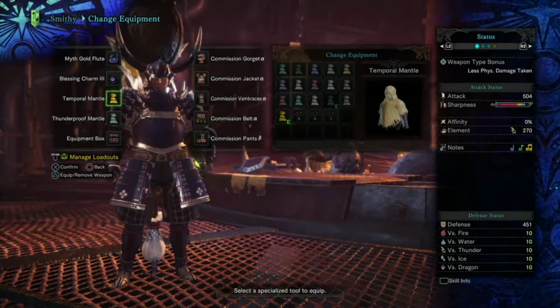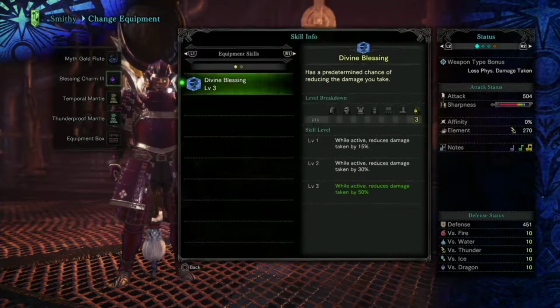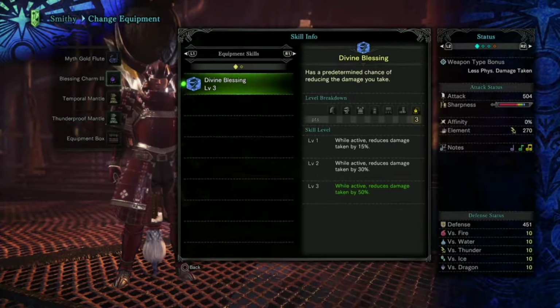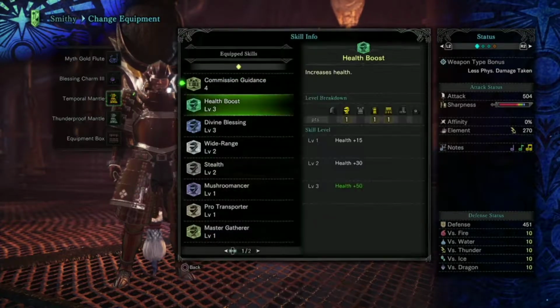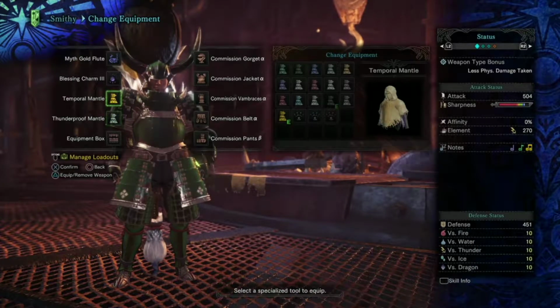Now, those three things should keep you alive: Stun Resistance, the Blessing, which is Divine Blessing, and the Health Boost. Those three things should keep you alive. So these are the next things you want to use to keep you alive.